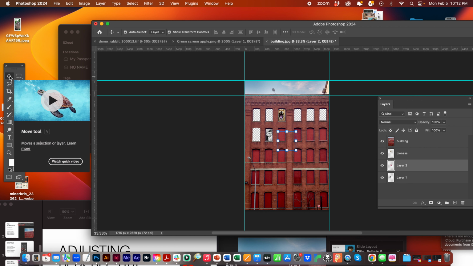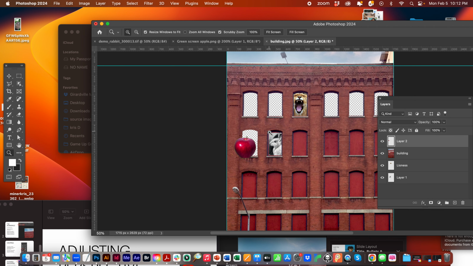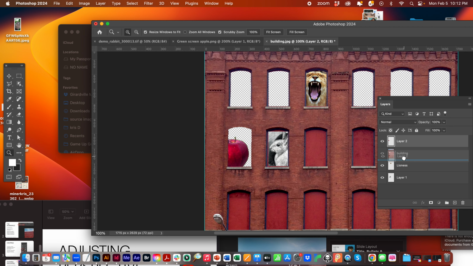If I go to the move tool because I want to move it, see it light up? That's why I want you to keep the show transform controls on. One of the reasons I want you to do that. Let's move it to the front. Bunnies like apples, so the apple now can be a little nervous about living next to the bunnies. Everybody, there's a very high anxiety building. Let's go in and I will move this. I'm going to name this. I'm going to name all my layers. Just double click and name your layers.